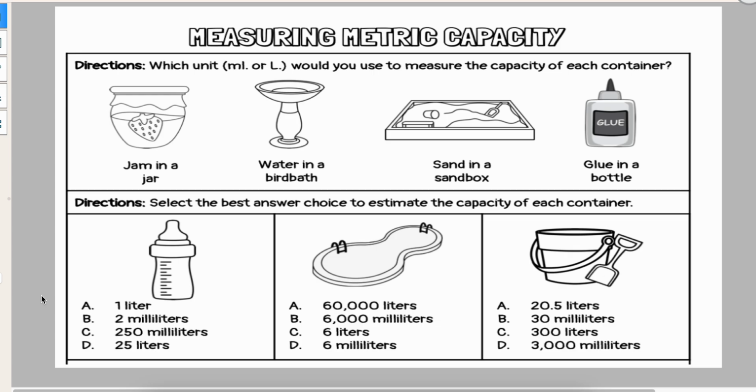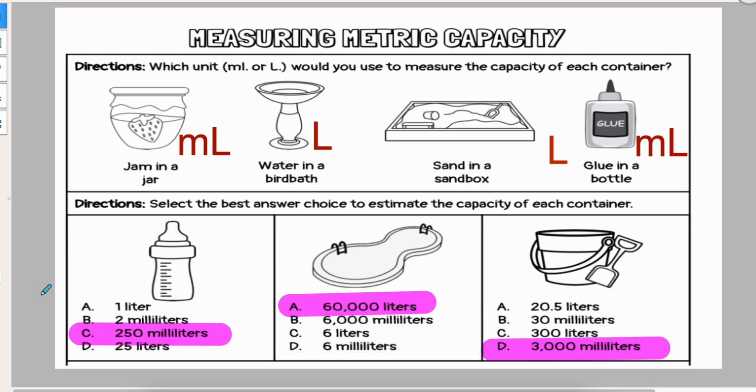All right, I'm going to expose the answers here for you, and we can see if your answers match mine. Milliliters, a little jam jar is not going to hold a whole lot, but I could, depending on the size of my bird bath, dump an entire liter of pop in there, or even a 2-liter bottle of pop. Sandbox is definitely bigger. I'm going to talk about liters in order to fill that. And in all honesty, it might be shy of a kiloliter. It depends on the size of your sandbox, is it one of those little plastic turtles or is it the homemade one?